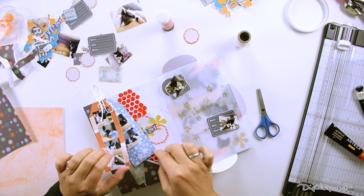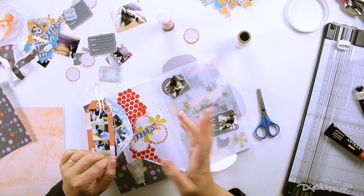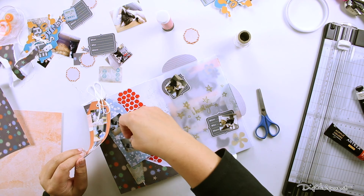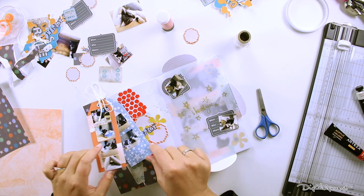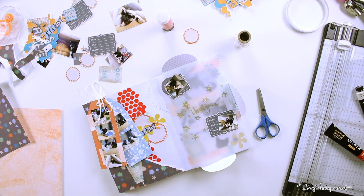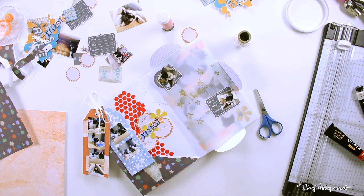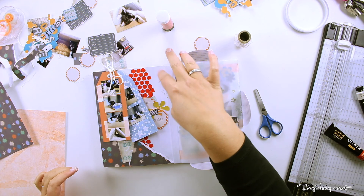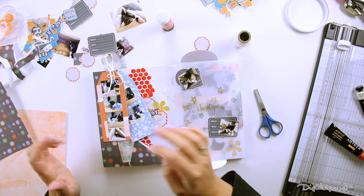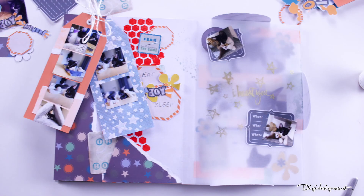So that's it. Now what I want is to put here: eat, sleep, and play — or eat, play, and sleep. That's what this boy is doing all the time. I'm pressing the adhesive a bit to get it to stick. I think I'm going to leave it like that, although I just thought of adding something here on top right, maybe just as a balance to the bottom left. It didn't take me long to add another small cluster on top right — but that's really it for now.